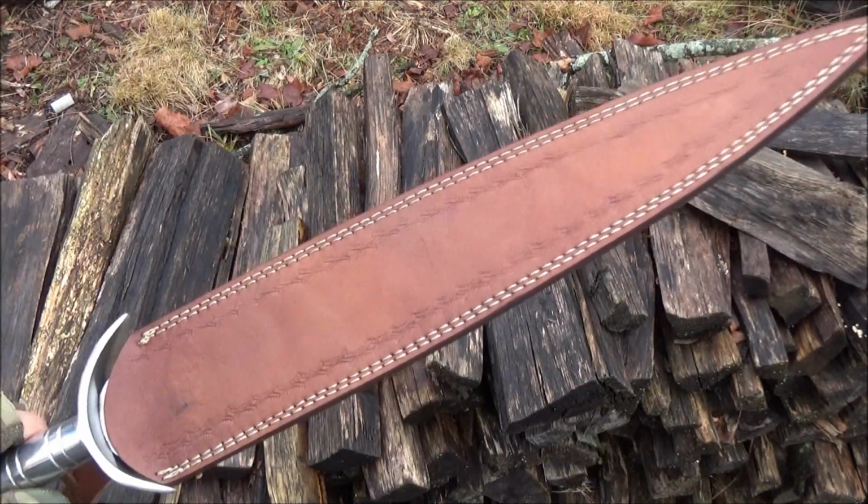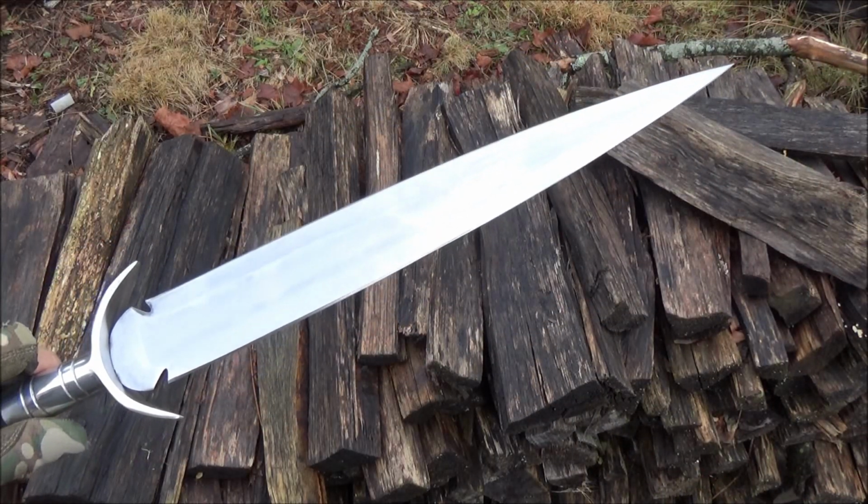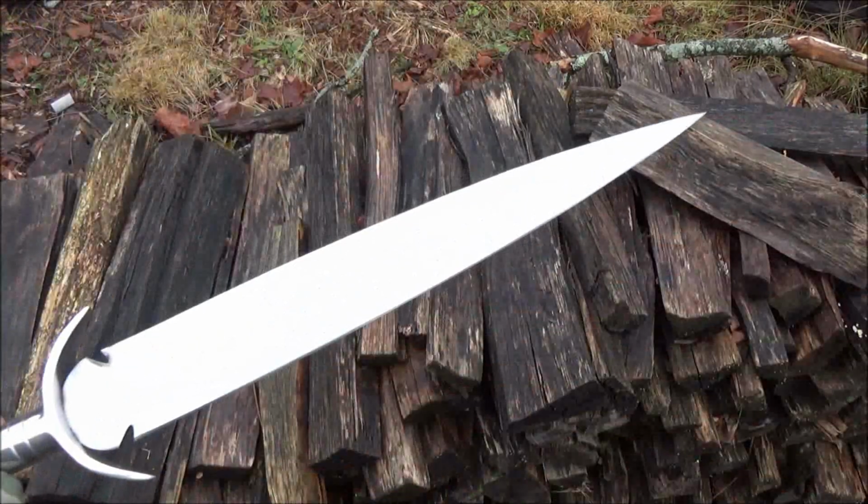All right, we have a slight wind. Sorry if there's any wind noise, but real world conditions. Oh, yeah, the birds want to be in the video too. All right, so nice blade guard there.